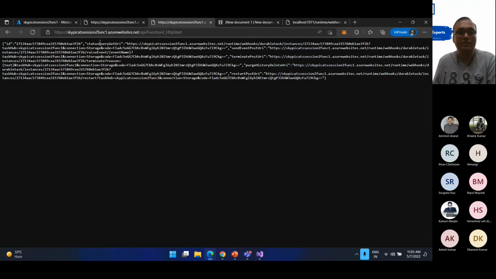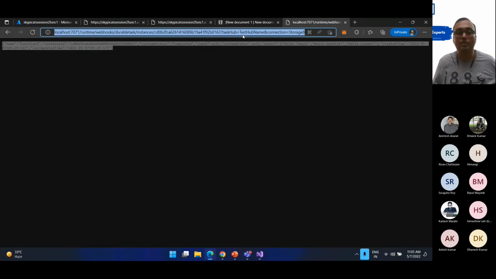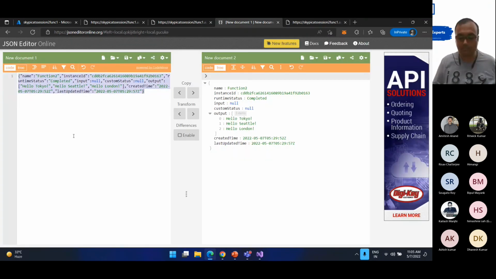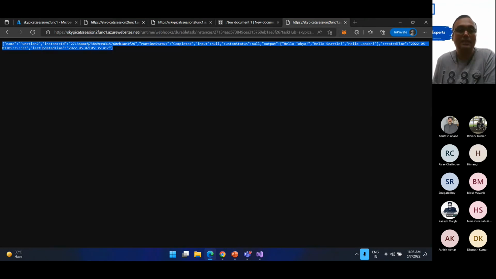Okay. Now you can see that it again gave us the URL. I'm just going to copy that URL which I have in here, and I'll just run that URL to see what the response is. So you can see that I'll just copy this JSON in here and run it. And you can see that it is again giving us the same responses because it's hard coded responses that we have. So we were not expecting anything else as well. But yes, it is currently running and it is directly running from the Azure websites.